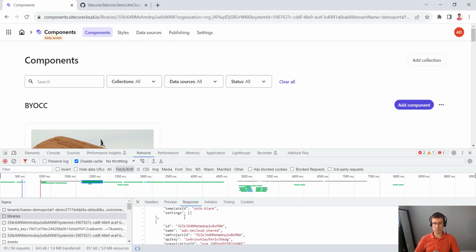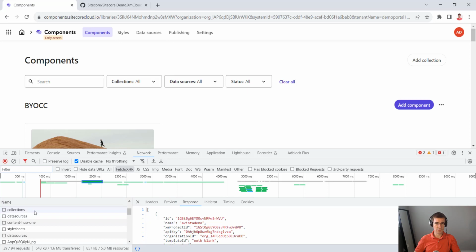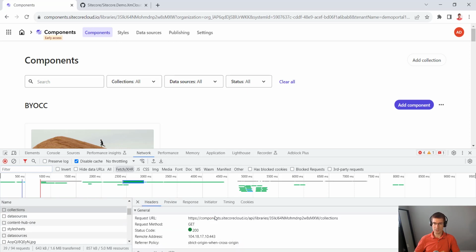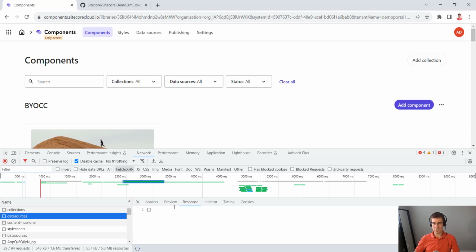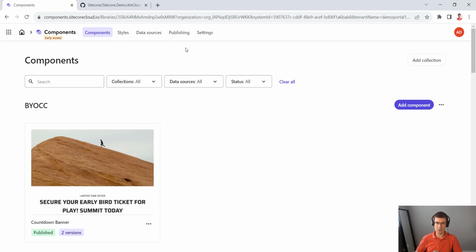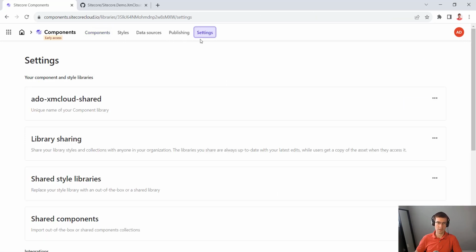I have two here, for example, and typically you have one XMCloud project, one components library, and you can see collections here as well. You see collections in a specific library. In this case, this is the context library I'm using now, and it has all of these collections, which are just groupings for components. Same way, if I go to a specific page with my component, I will get my component data or data sources. I don't have any custom data sources here. It all comes from XMCloud, but I could use them as well.